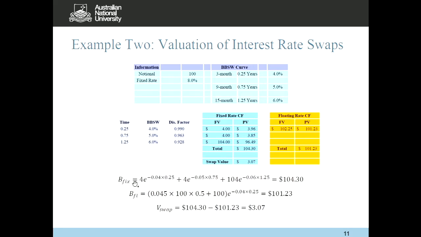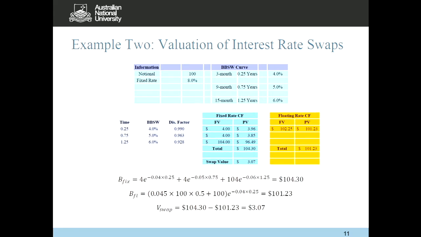So let's work on the floating rate bond first, okay? As I mentioned earlier, the 4.5% determines your next K-star, your next floating rate payment, and that is multiplied by 100 million divided by 2, because it's paid semi-annually. Also, remember, you have to discount back your notional principal. And what kind of discounting rate are you going to use? You're going to use the 3 months BBSW rate to discount it.